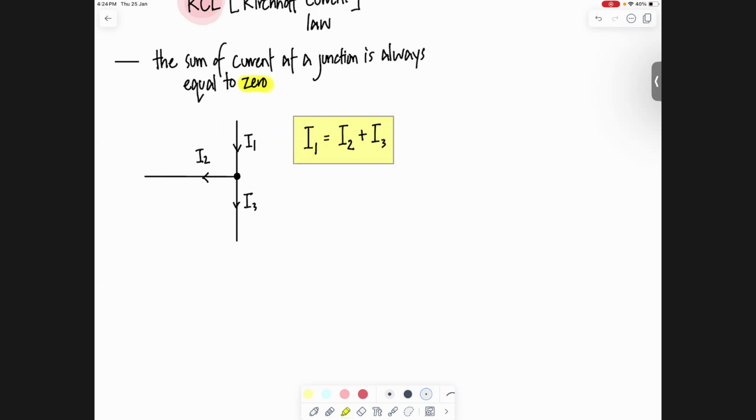The logic actually is very straightforward. It's called the conservation of charge, and Kirchhoff's first law is based on conservation of charge. It's a very common MCQ: what is the law based on? Conservation of charge. What is that? Charge can neither be created nor destroyed. The amount of charge that flows through a circuit will always, at any given time, be the same. So even if 10 electrons enter a junction, it is impossible for more or less than 10 electrons to leave the junction. It has to be 10. Do you get my point?